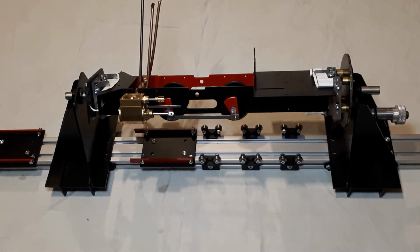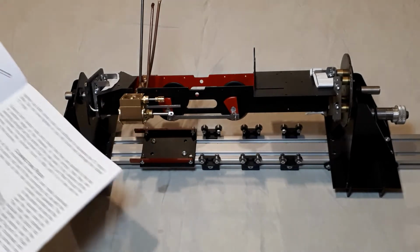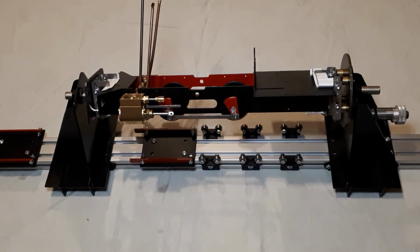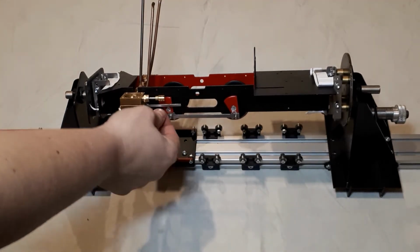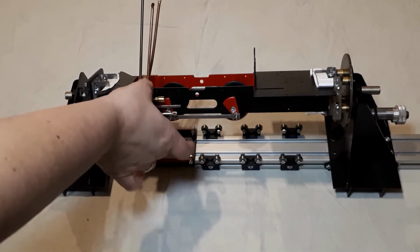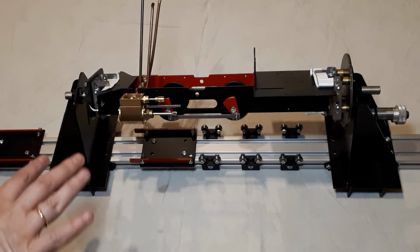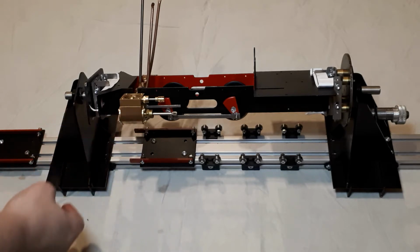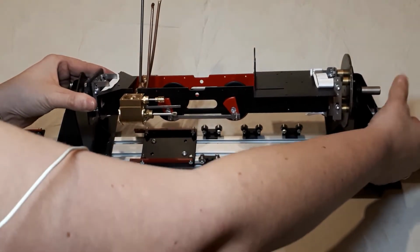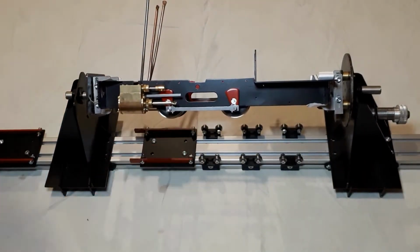In our last video we had finished fitting the cylinders, and this is the final stage of fitting that cylinder process. I've got the instructions, I'm going through it. There's quite a lot of lengthy detail, but basically what it wants you to do is extend the piston rods to check that these run parallel to the frames. You'd be surprised at how easily you can tell if they're out by just looking at them. You don't necessarily have to measure, but if you're not convinced, you can double check and measure them, and this is where the build frame comes in handy, because we can just unlock it and spin it to access the other side, and these should just slide in and out quite easily.